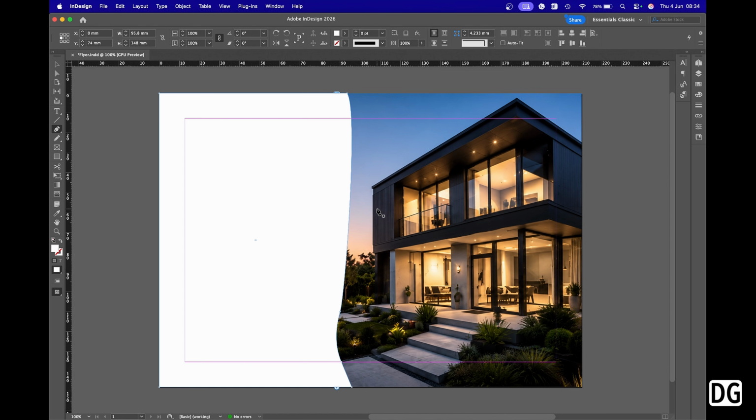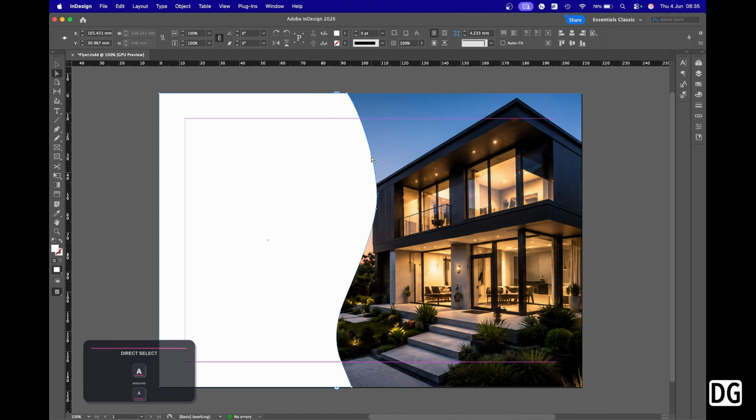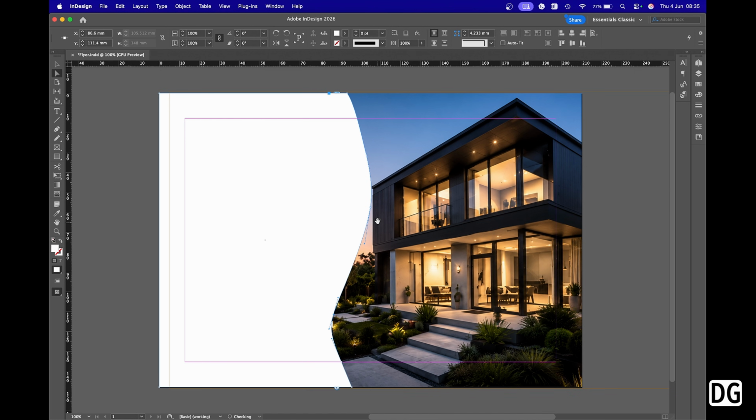You can then delete points or add points, and then you can go to a direct selection tool, which is that one there, which would be A on the keyboard. Then you can pull and play around with the shapes. So I'm just going to pull this up a little bit here, move this out slightly, play around a bit here, click there. I'm going to hold Option on the keyboard and then it only moves that side. And for now, I think we'll settle with that.